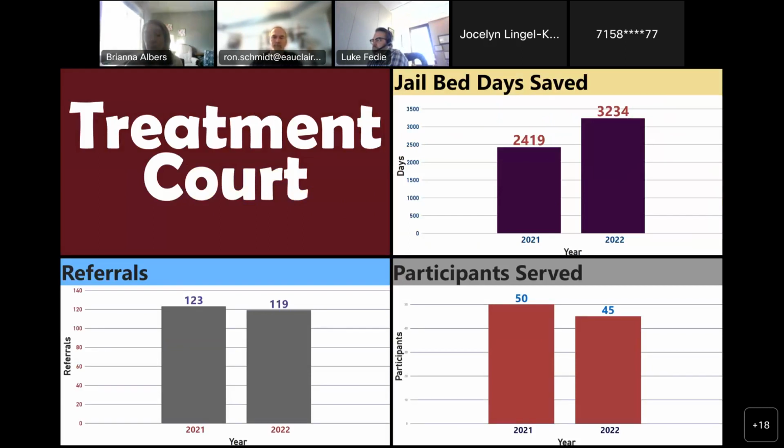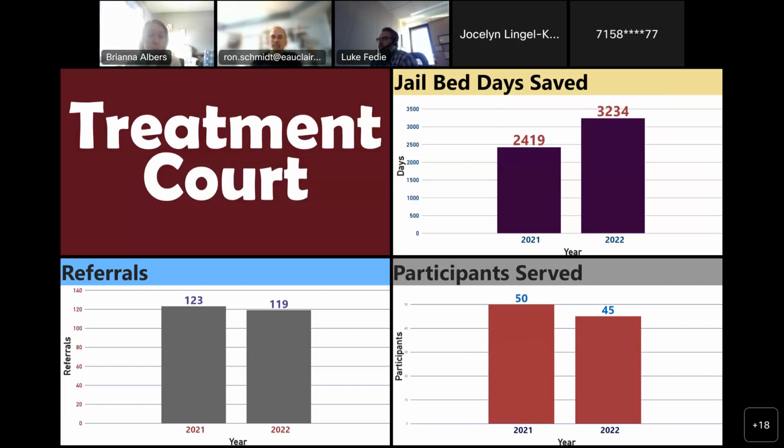So anybody can submit a referral to our program. Most often, the vast majority of our referrals are self-referrals. So individuals who are charged with a crime or who potentially are facing revocation in their probation status can self-refer to the program. Other high referrals include the Department of Corrections. Different probation agents refer to our program, and then the public defender's office and the district attorney's office are kind of our highest areas where we see referrals. Again, they can come from anywhere. The library social worker is a good one. Our internal programs can refer as well.